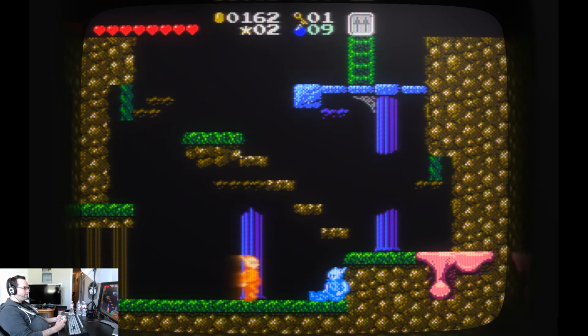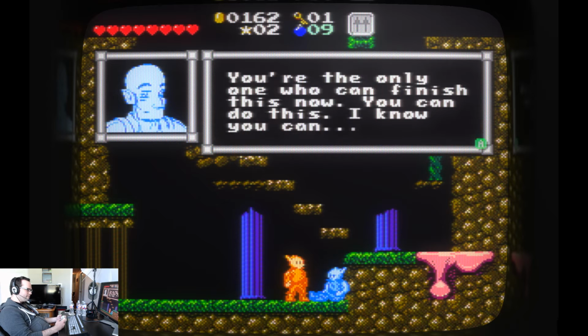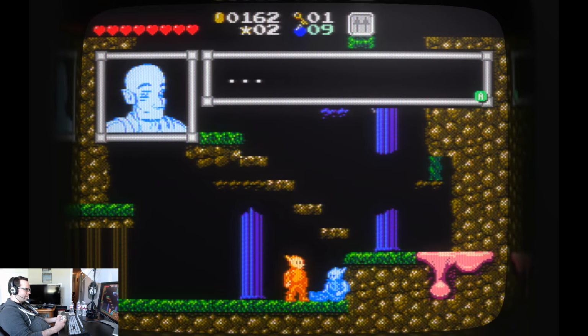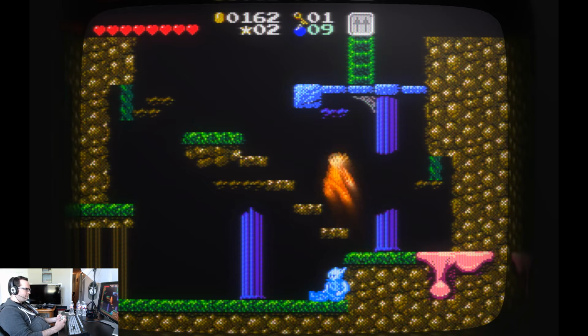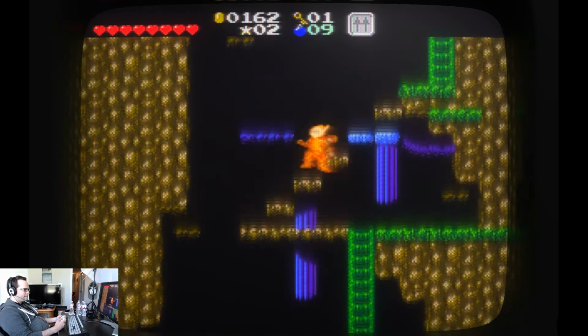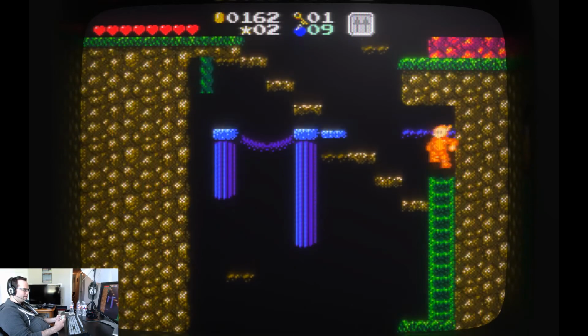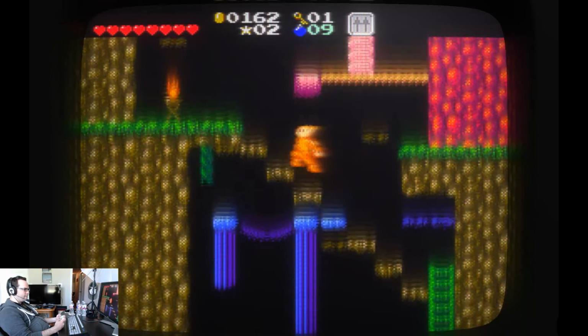And, oh, I was mentioning earlier that I'm up to 8 hearts now. Well, I'll resume that thought in a second after I talk to Jay. So, you find Jay here, and he's found their queen, but he's been mortally wounded. He gives me his sword, and now I have to go become the hero. So it immediately equips the sword, and it's the only weapon in the game that's not the same color as the player.